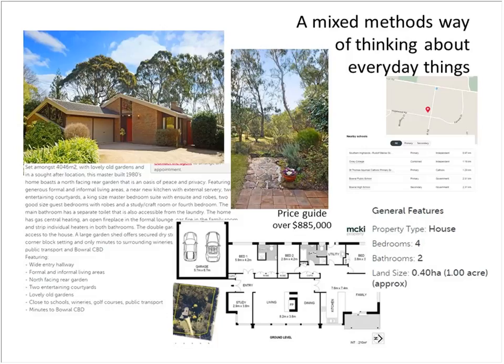This is the gate that we need to go through in terms of becoming mixed methods methodologists, or developing a mixed methods way of thinking. I'm going to suggest that we start with a mixed methods way of thinking about everyday things. If you're buying a house, you look at the distances, you look at the sizes, you look at various kinds of measurements. You also assess how it feels, how it looks, and so on. So anything that we look at, anything that we consider, any phenomenon, naturally has both qualities and quantities attached to it.